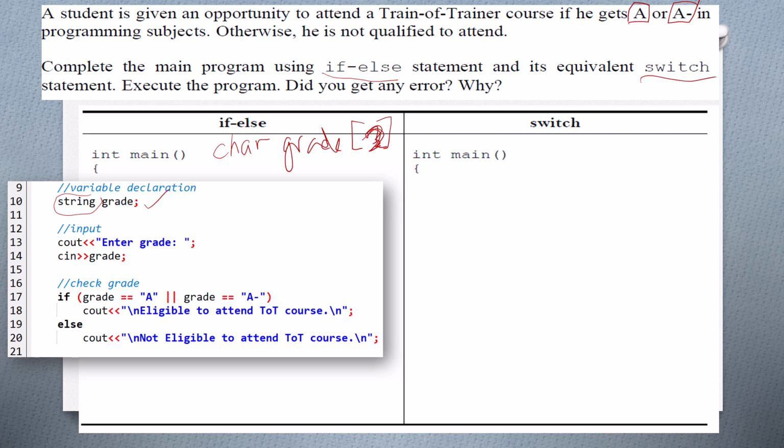Next, I ask for an input and store it into the grade variable. The variable is of type string, remember that.